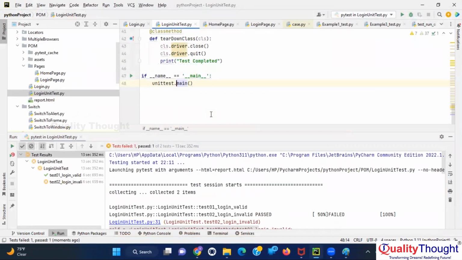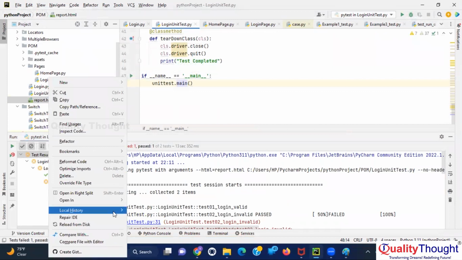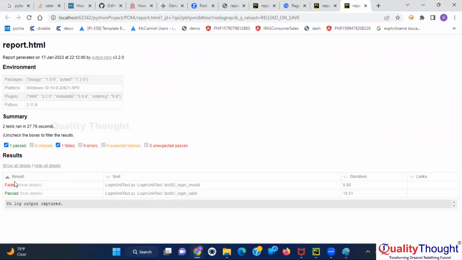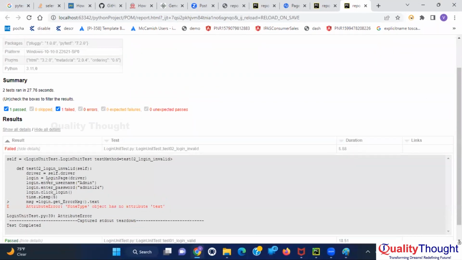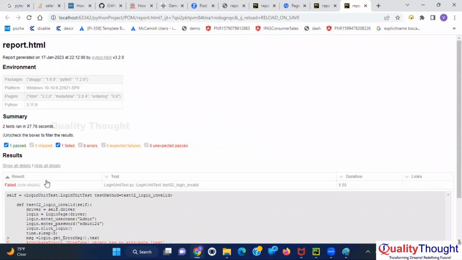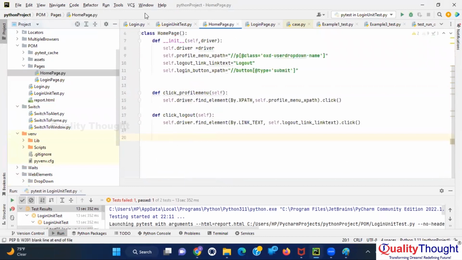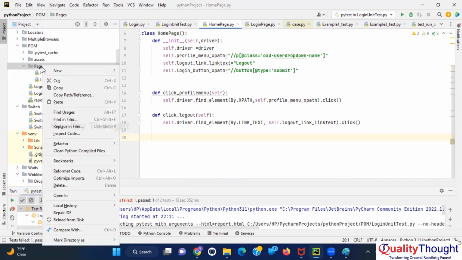Okay, one is pass and one is fail. Report is also generated. Okay, this is how we can test. One is pass and one is fail. This report you have to send it. Further, what some people will do, they don't even want to maintain locators here. They want to maintain everything in one place. Okay, for this purpose, what they do is they create a class called locators.